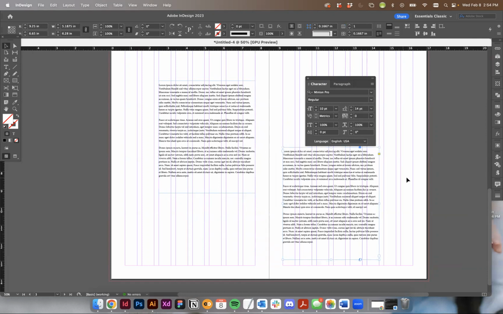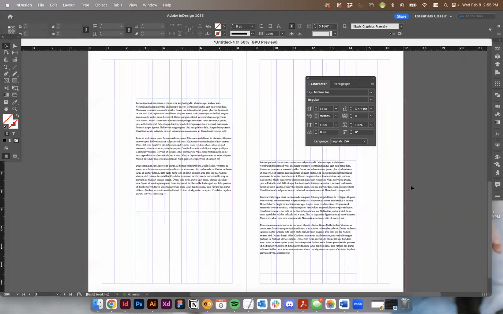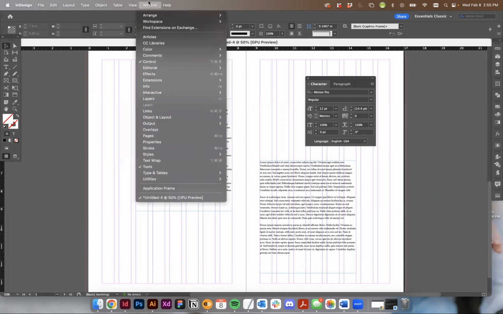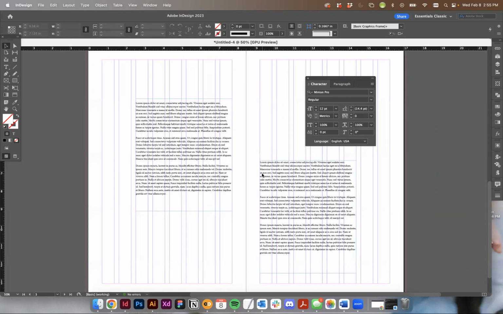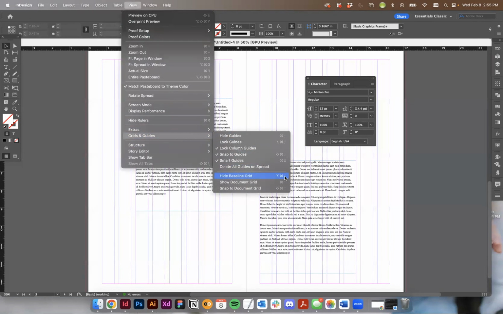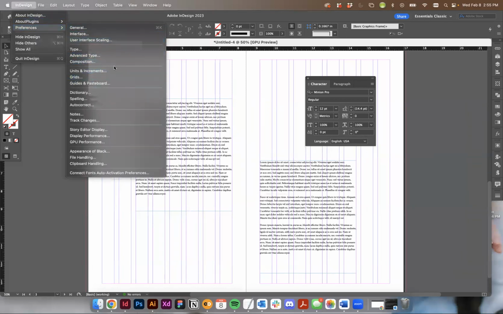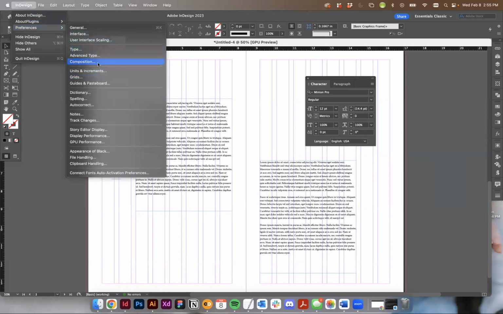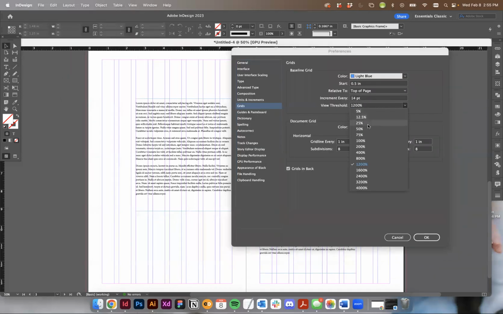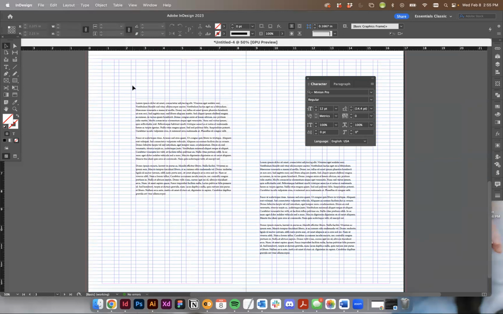So now if I place some copy down here, it'll adjust itself to properly align. If you like to see your baseline grid, personally, it drives me a little bit crazy. You can go to grids, show baseline grid. If you happen to say show baseline grid and you're like, I swear I checked that off, where did it go? Go into your preferences, under grids. If you bring that number up, other way around, I always mix that up. If you bring that number down from the view threshold, you'll be able to see it.